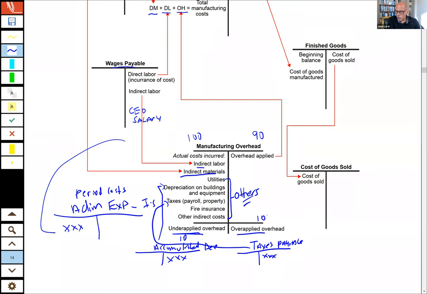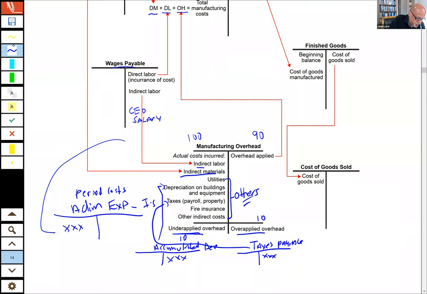Or if I wanted to, I could allocate it between work in process, finished goods, and cost of goods sold, because that's where these costs are going, based on the relative balance that's in each one of them. So if each one of them had 1/3, I'd put 1/3 of this in the work in process for a debit, 1/3 in the finished goods for a debit, and 1/3 in the cost of goods sold based on the respective ending balance in each one of those accounts. But it's accounting. We fix everything with a pen if there's something that's out of whack at the end, okay?